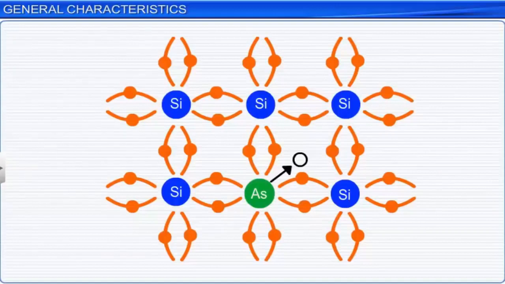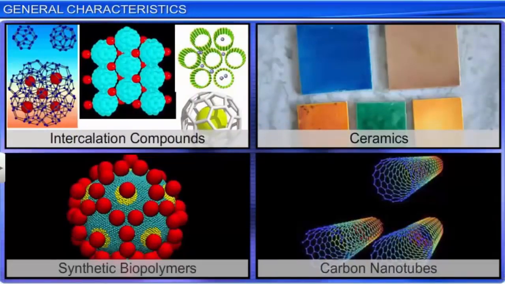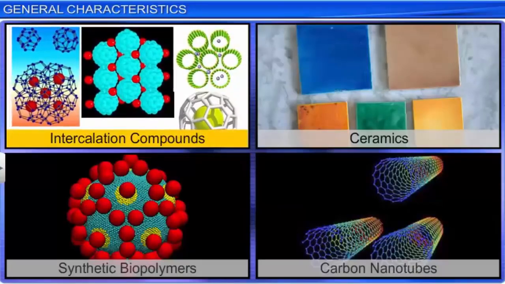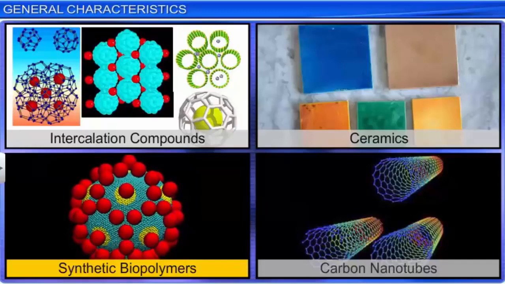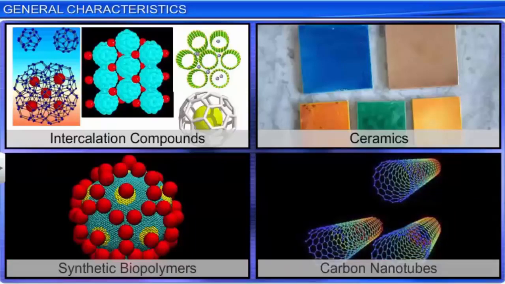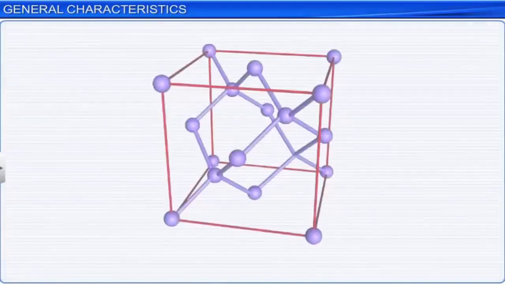For example, the conductivity of silicon increases with the addition of impurities such as arsenic. So, a solid with the desired properties can be prepared by altering its structure. Some solid materials that were prepared for applications in various fields are superconductors, such as intercalated compounds of fullerenes, certain ceramics, synthetic biopolymers such as PHBV and PLA, and carbon nanotubes. Hence, the study of the structures of solids has immense significance in science and technology.